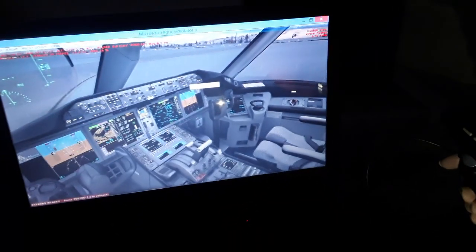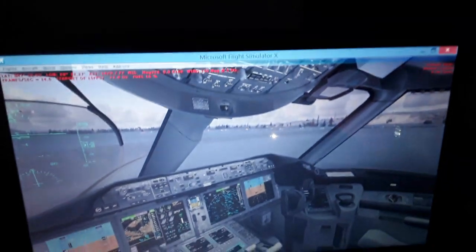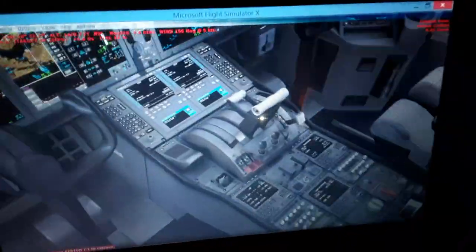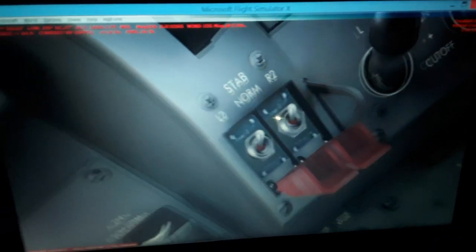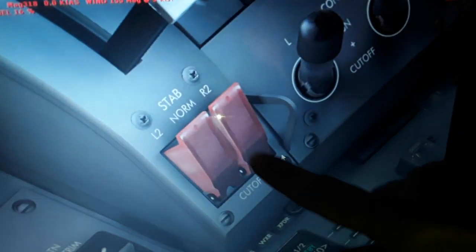So if you have a failure of the hydraulics, that affects over here, as you can see, we have the stabilizer guarded switch, stabilizer cutoff switch. So you have to open this guarded switch from normal to cutoff.